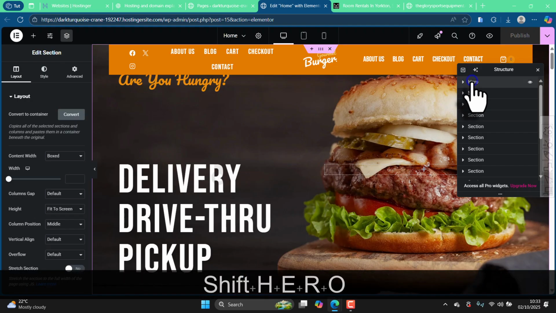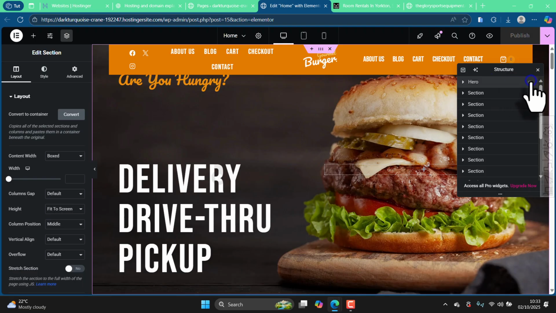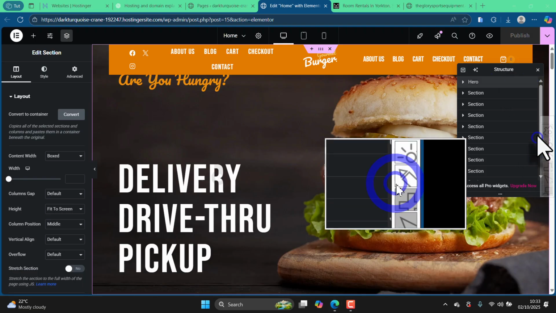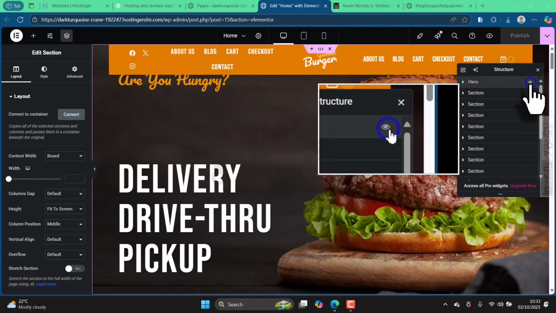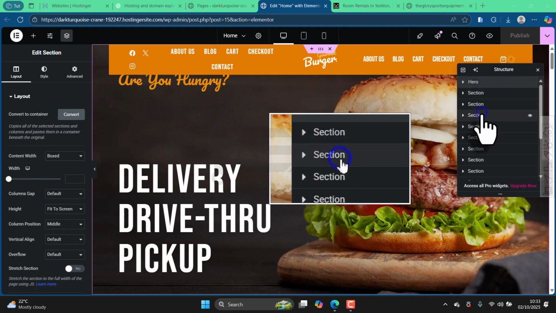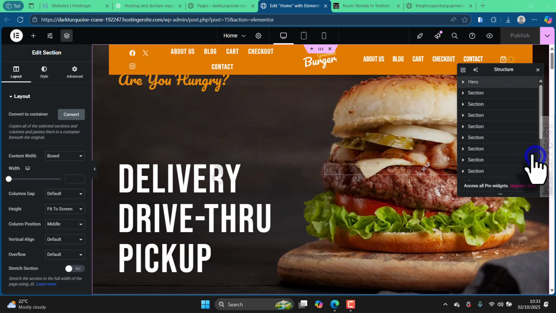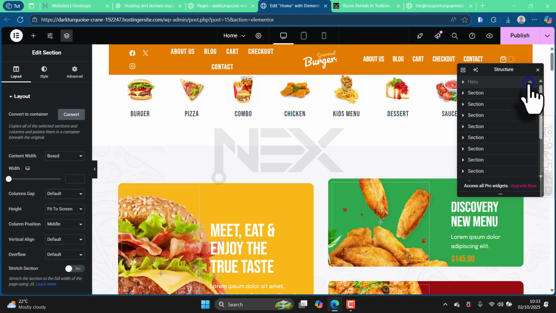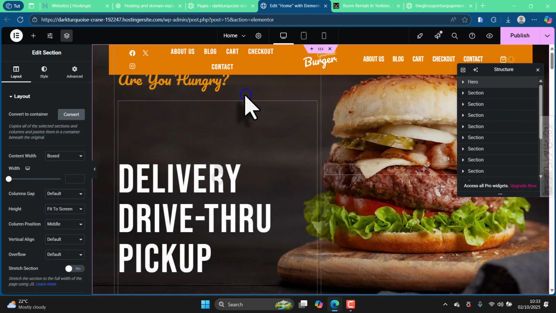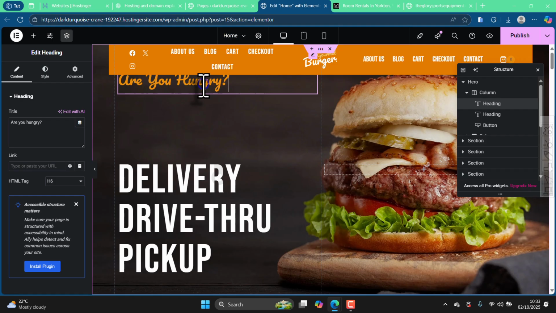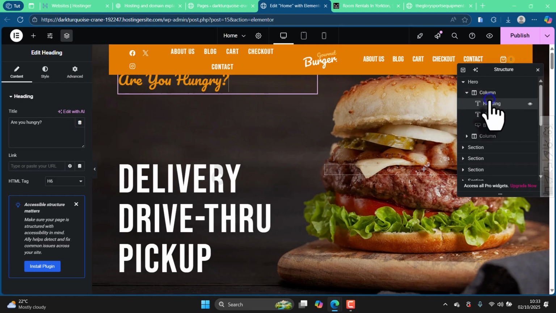So you can see that when I hide this hero section, let me show you this. You can see this hide icon. It's used to hide our hero section. So you have many sections here. When I hide it, you will not see the hero section there again. Okay. And when I click on "Are you hungry?" you can see I've selected the heading. You can see this another heading, which is I think the delivery.